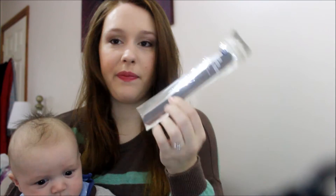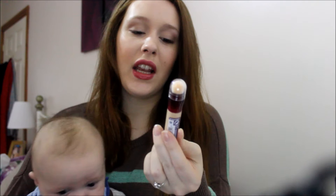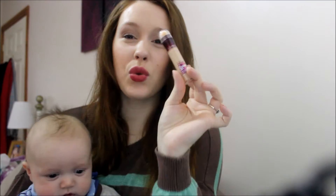I also got the six-way file and buffer from Boots for my nails, along with some normal nail files. And then — I know I'm late to the game with this one — I got the Maybelline Instant Anti-Age Eraser Eye, the perfect and cover concealer with Goji Berry. This is the one with the really nice little applicator on the top, and apparently it's great for under-eye circles. I can't wait to try that.